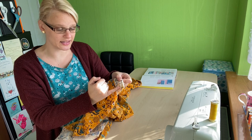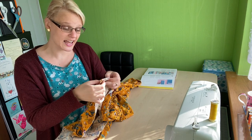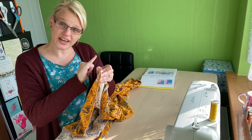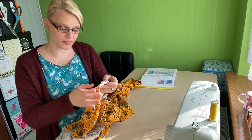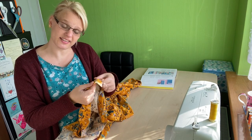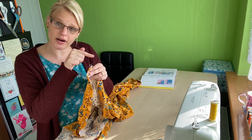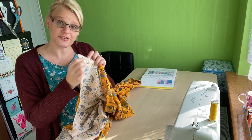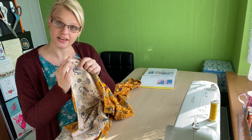of the facing piece, so that then you can turn it in with a point turner, and you get a nice clean edge, and you just don't have to fold up like a normal hem. It gives it quite a nice clean finish. So I'm going to overlock, get to the point where I've stitched and cut the facing piece, and then I'll show you that finish which she was talking about. So I'll get back to you in a bit.